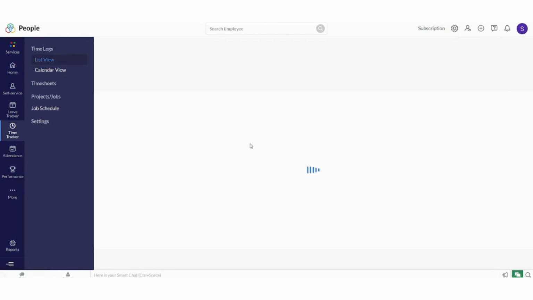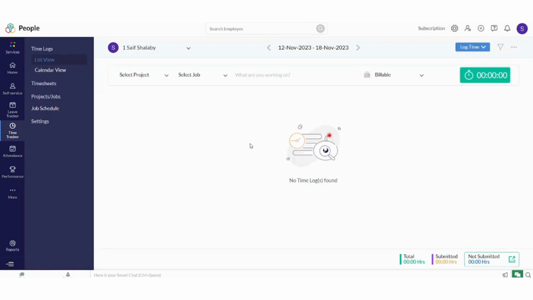Time tracker allows you to monitor your employee performance by assigning a specific task and monitoring how they perform this task and how much time it takes them to do it. So you can select a project, for example, let's say project 1, and the job, let's say job 1 as well.